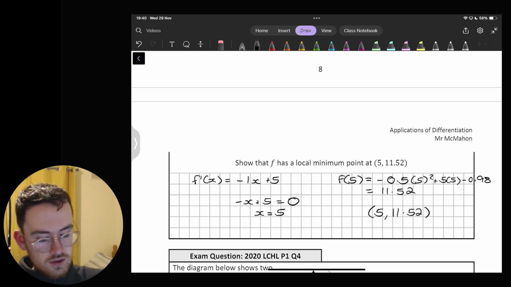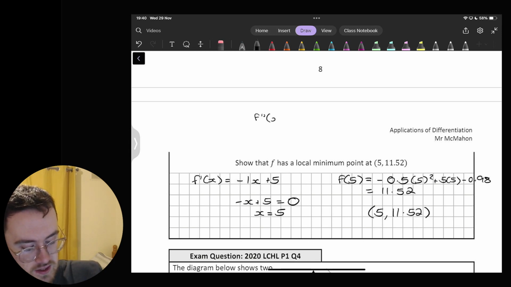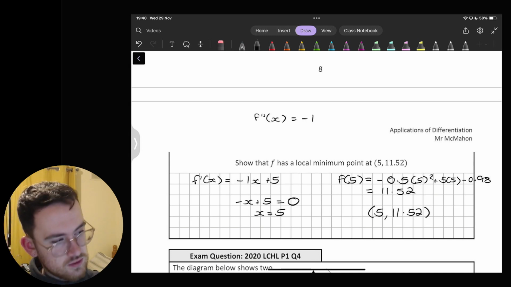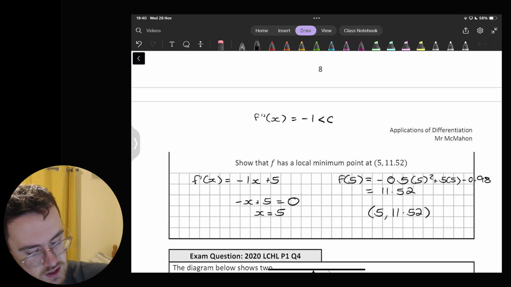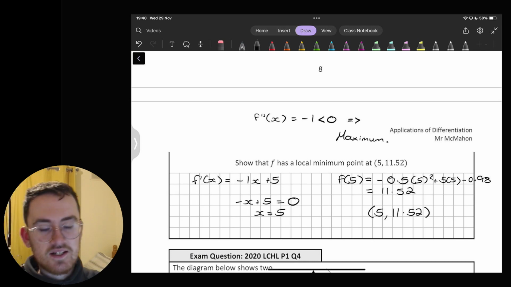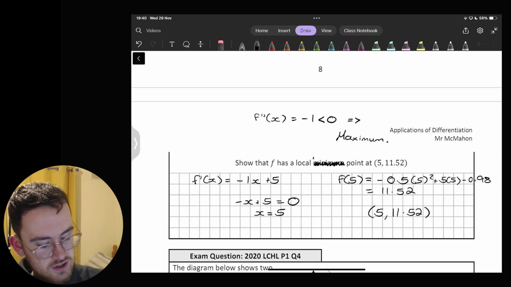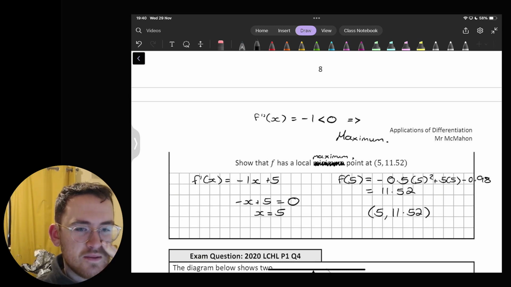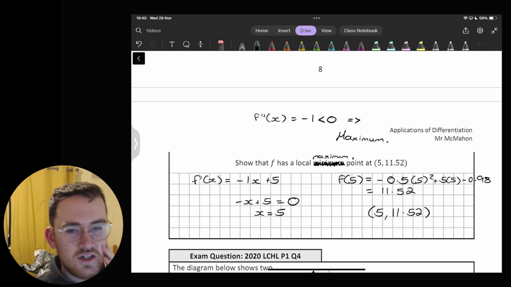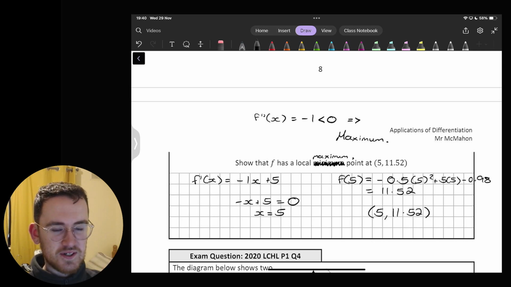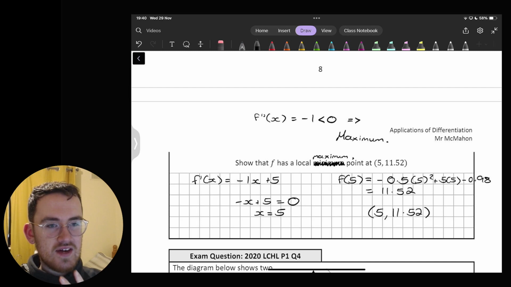Now what we could do in that question as well is quickly double check the second derivative. My second derivative is going to be minus 1, which is less than 0, which is of course a local maximum. Looking at the question there, we seem to have a slight mistake, perhaps I made a mistake typing it down, I'd imagine. Local maximum point at (5, 11.52). We'll not get too hung up on it. Maximum point, the value still holds, I suppose.